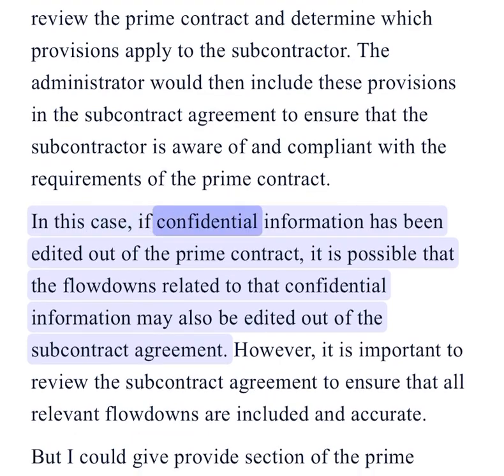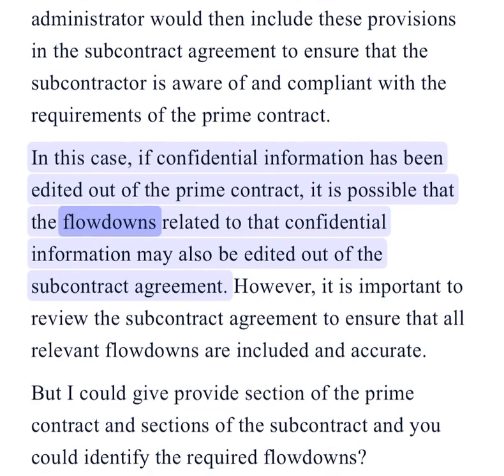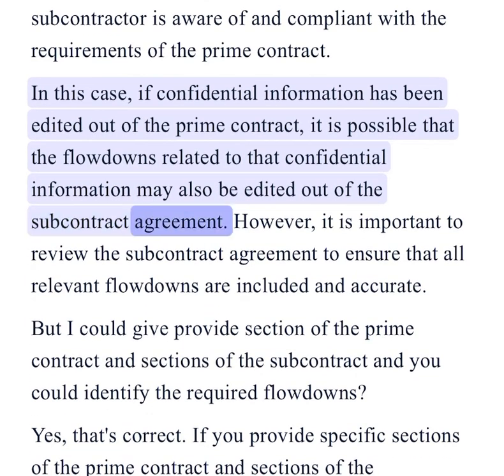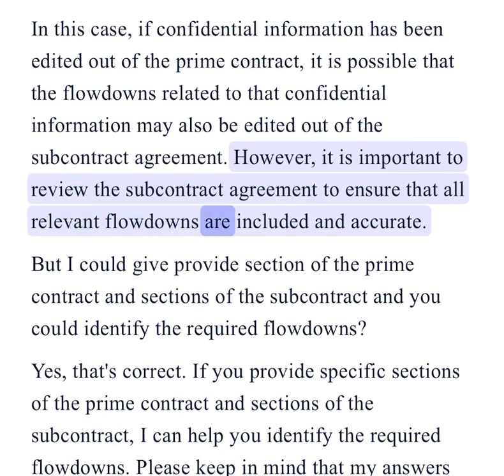In this case, if confidential information has been edited out of the prime contract, it is possible that the flowdowns related to that confidential information may also be edited out of the subcontract agreement. However, it is important to review the subcontract agreement to ensure that all relevant flowdowns are included and accurate.